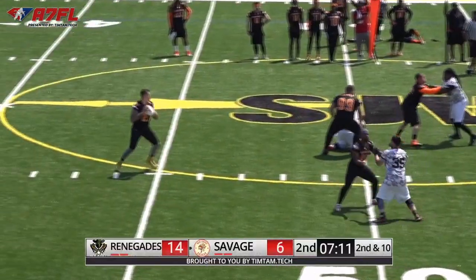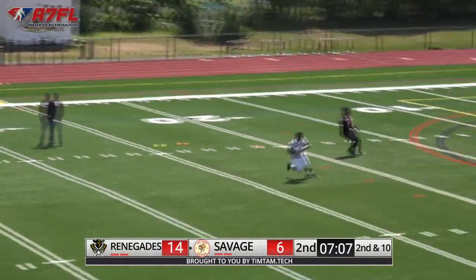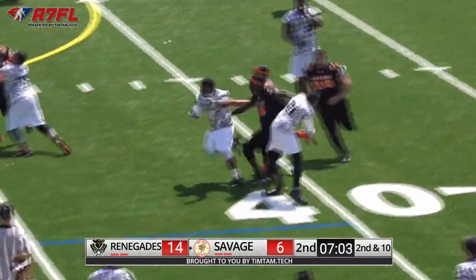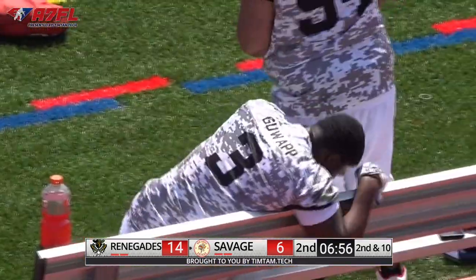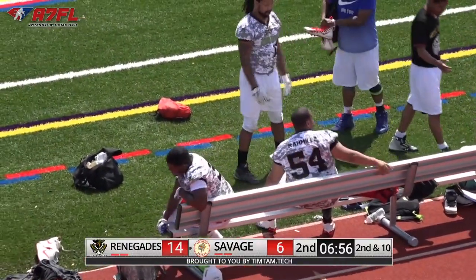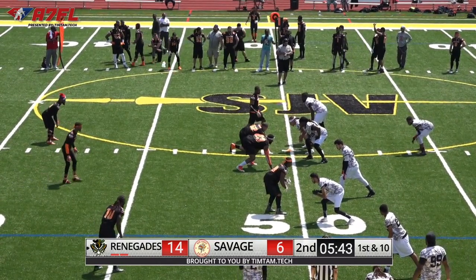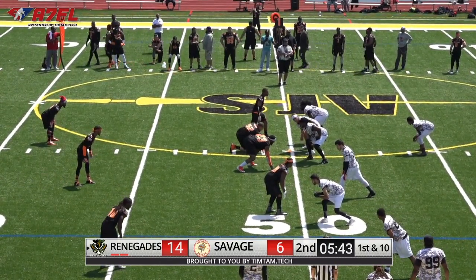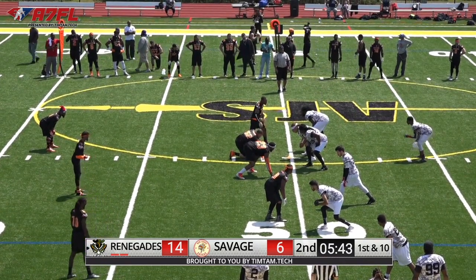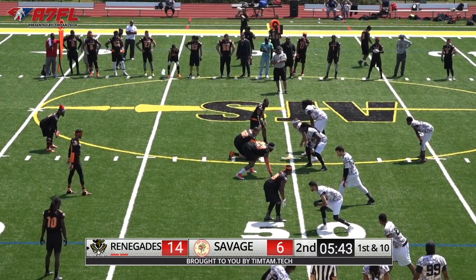And we'll take a look here on the replay. He had time, no pressure, thrown up, he wasn't near his receiver. That was intended for number 2, Dot Boss. You can see Guwap on the sideline. But any given Sunday, any opportunity, big plays have been the deciding factor in this game. Big interceptions, big throw-off touchdowns, and some really strong running, and that pick-and-roll pass for the first touchdown.